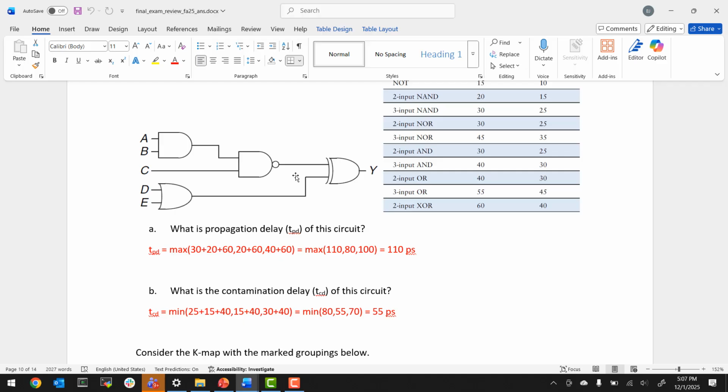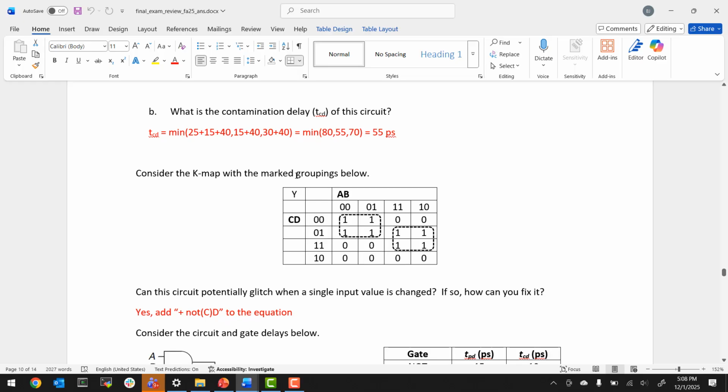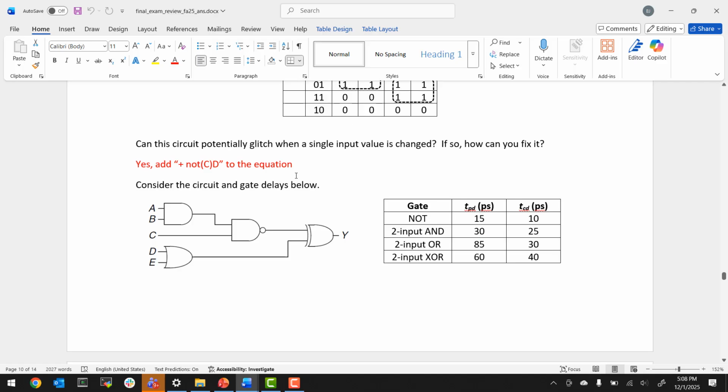But if you had a fan-out, if you had one input that branches and then goes another way through the circuit, which is very common. This type of circuit with no fan-outs is actually uncommon, very simple. But if you have fan-outs in the circuit, then yeah, you can have one input that takes different amounts of time to work its way through the circuit, to propagate through the circuit. That's what a glitch is. Usually not harmful though, but it looks goofy when you see that glitch on your simulation or your oscilloscope.